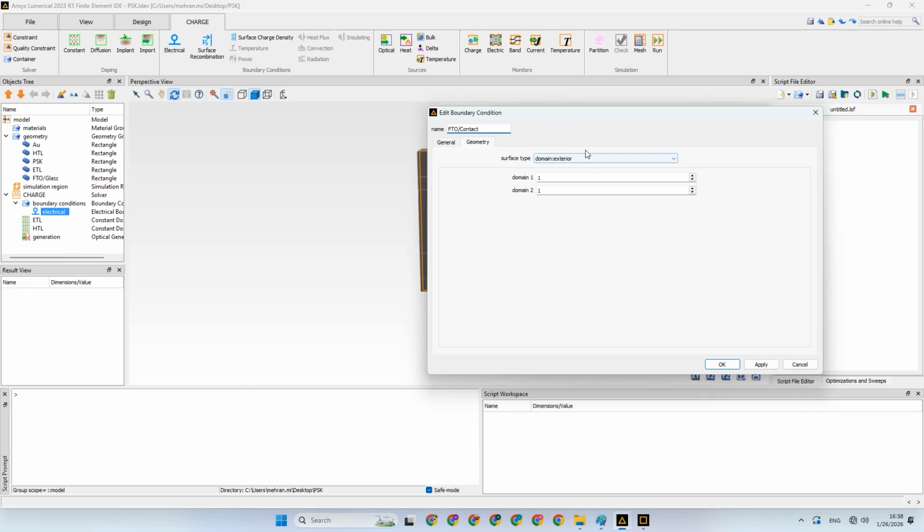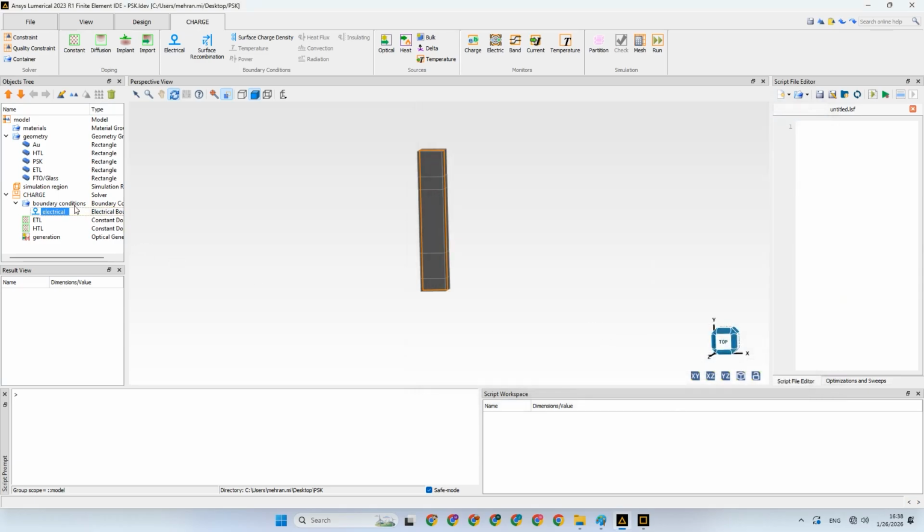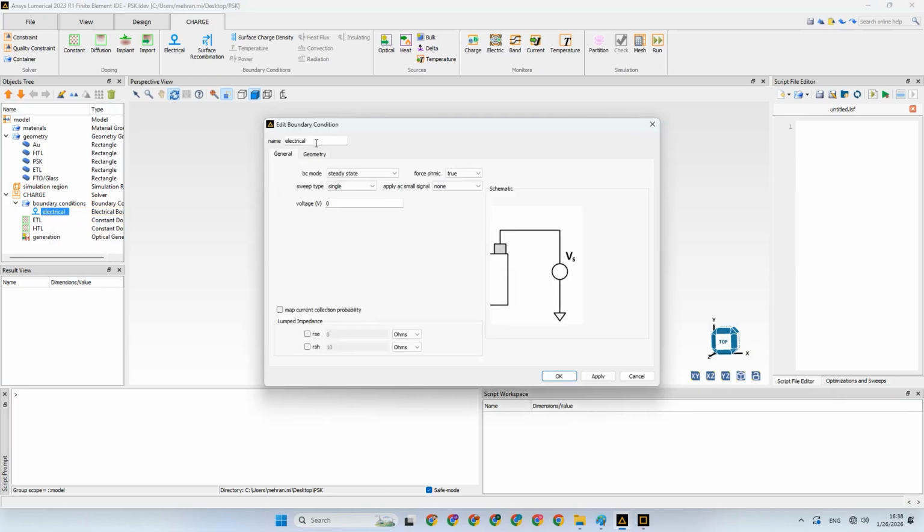But in geometry, we can add it maybe in simulation region for Y minimum. It means in simulation region or in domain, wherever you want, and we can apply it and okay it.